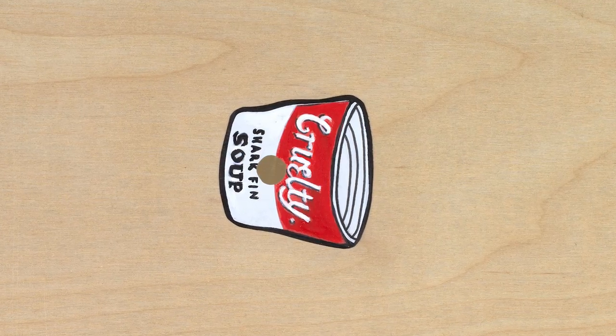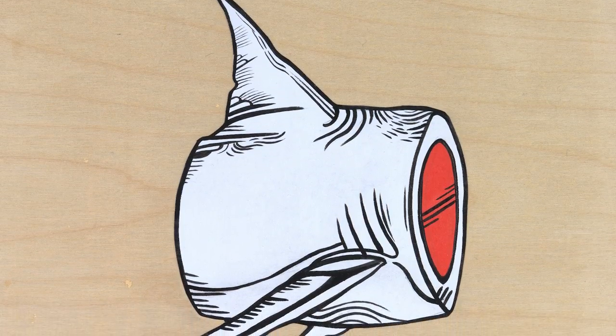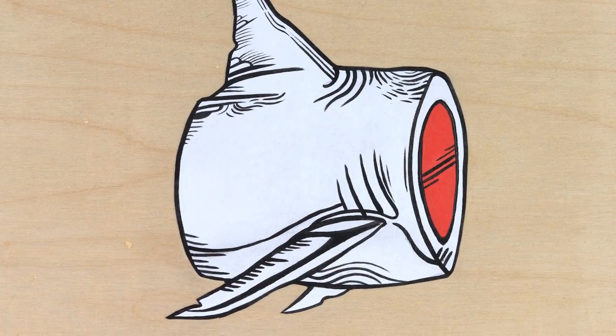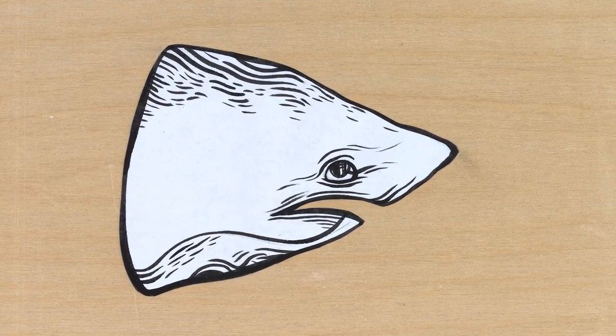I began my work in studio arts focusing on the ambiguous theme of the ocean as a whole, just looking at certain ideas like the way the water works. But then I thought it'd be more relevant and important to focus on human impacts — specifically negative impacts on the ocean. I gained inspiration from an Instagram page called Pangaseed, which is an ocean foundation raising awareness about issues around the ocean. I thought it was really inspiring how they could communicate to people through art, because a lot of people find it hard to talk through words and the art sort of speaks for itself.